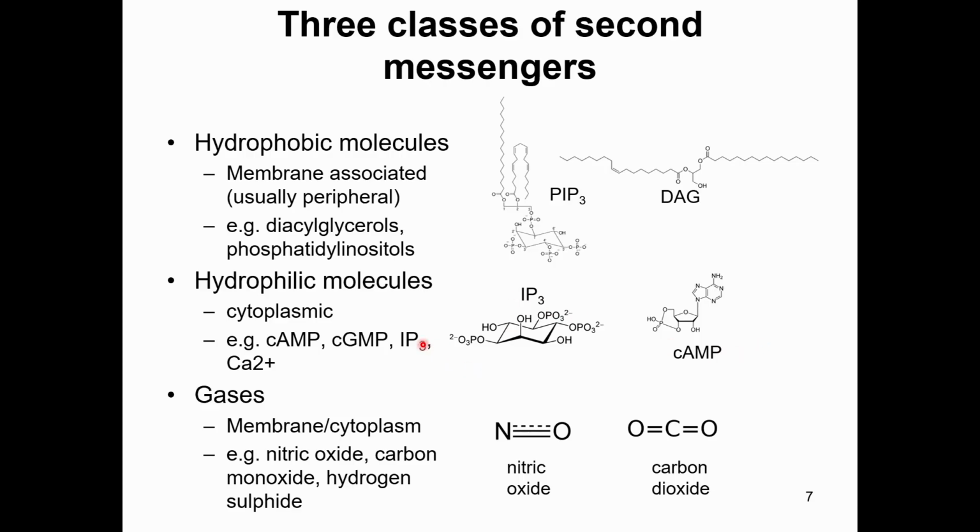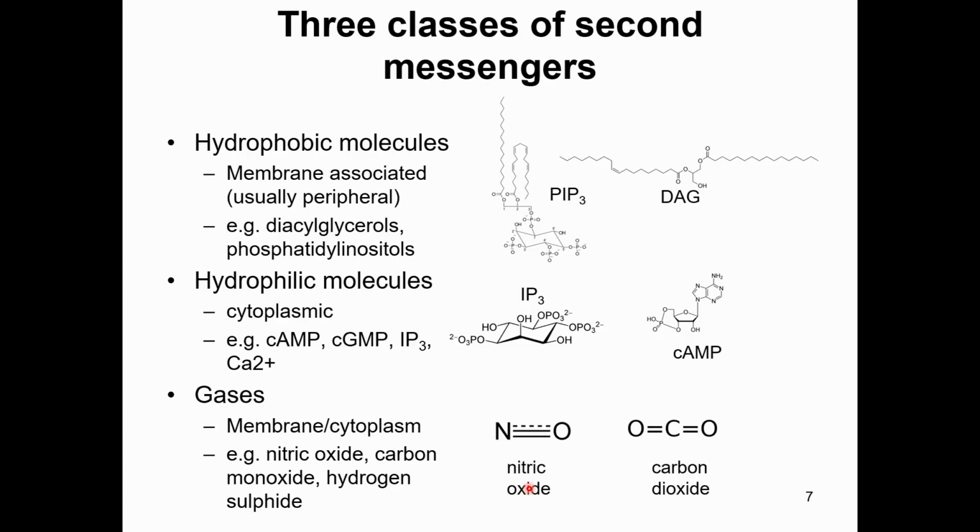Even calcium can have some second messenger features, okay? And calcium ions are quite soluble. And in addition to cyclic AMP, there are some pathways that use cyclic GMP, guanosine monophosphate, okay? And lastly, we have some second messengers that are actually gases. And these would include, for instance, nitric oxide, carbon dioxide, especially nitric oxide. And so these can be in the membrane or the cytoplasm, and they can trigger responses in cells as well.